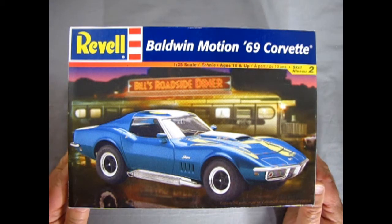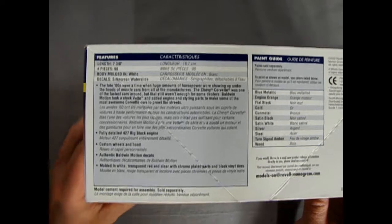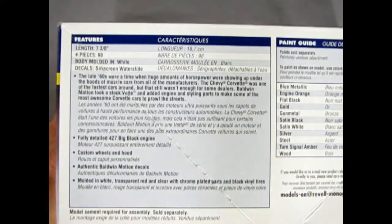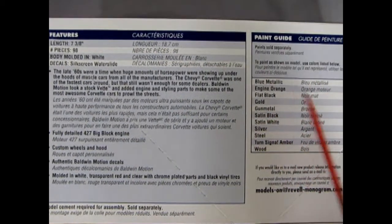So looking at our Revell box, of course we have this beautiful artwork here, and then turning it onto the side, we do get a whole bunch of the story and details of this model kit right on the side of the box. Fully detailed 427 big block engine, custom wheels and hood, authentic Baldwin Motion decals. It's molded in white, transparent red and clear with chrome, my favorite, plated parts and black vinyl tires. We also have a painting guide over here for all the paints and whatnot you'll need.